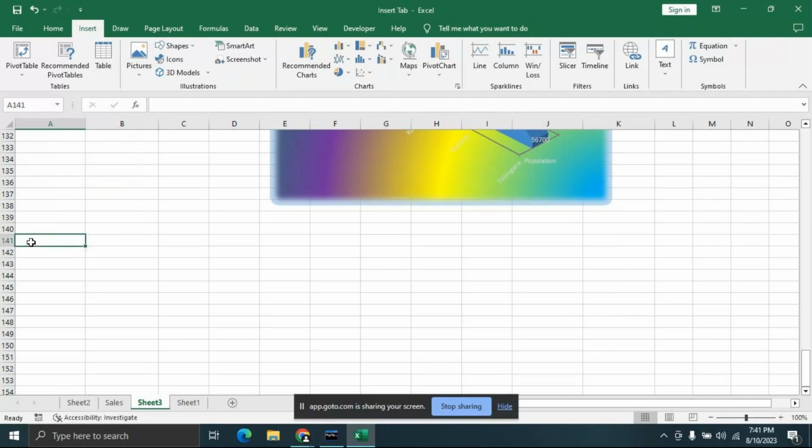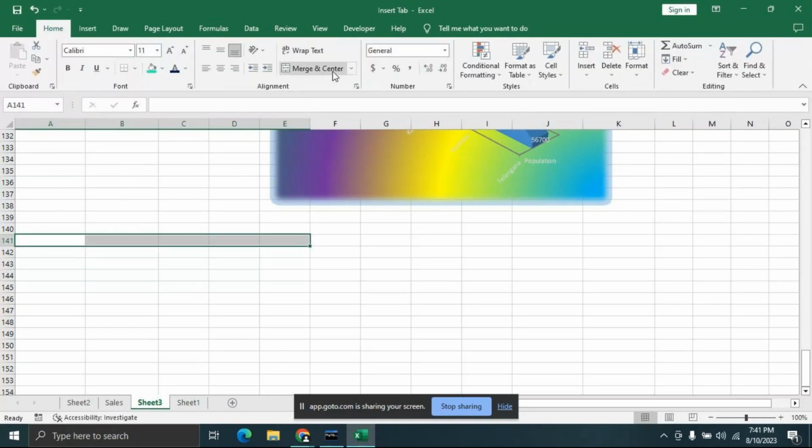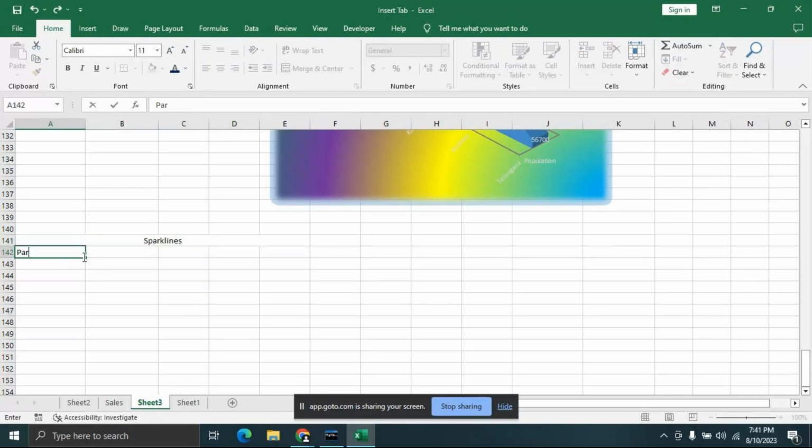So what do you mean by sparklines? A sparkline is a mini chart in a single cell. So I'll just merge and center. Sparklines. What are sparklines?